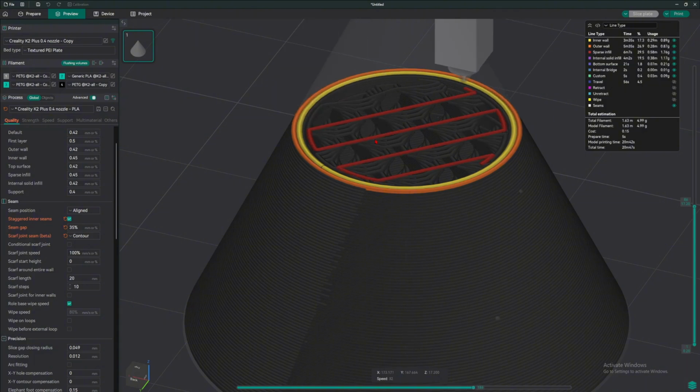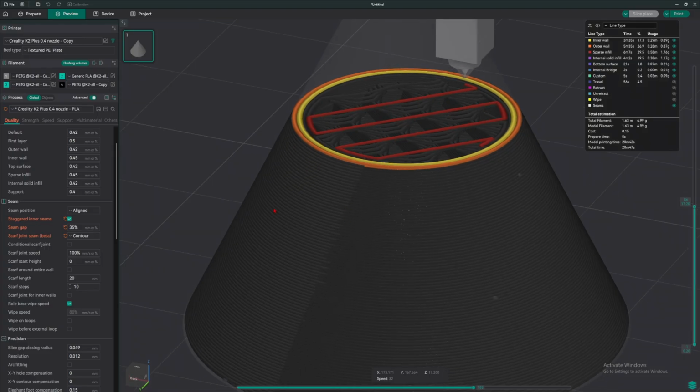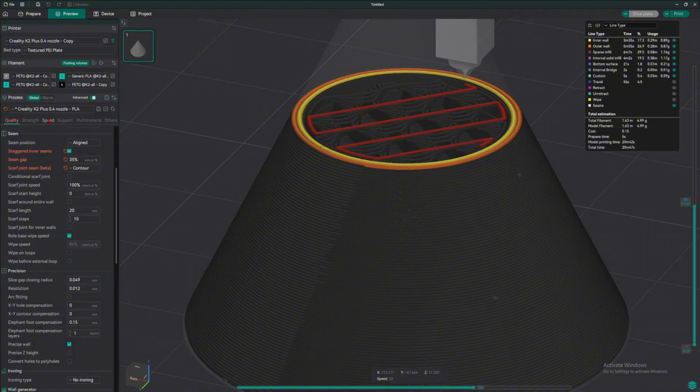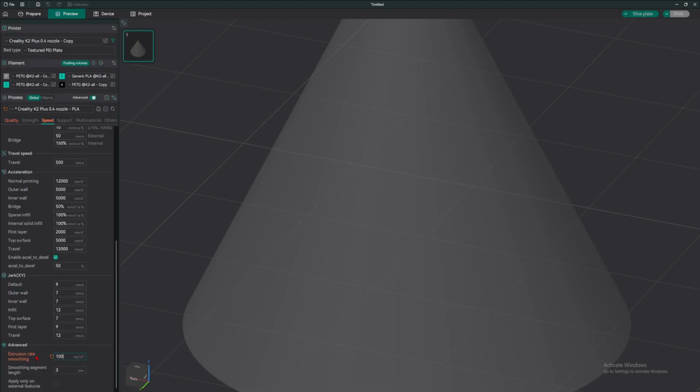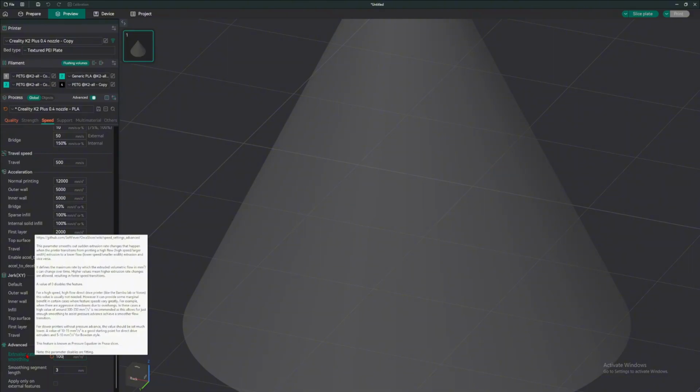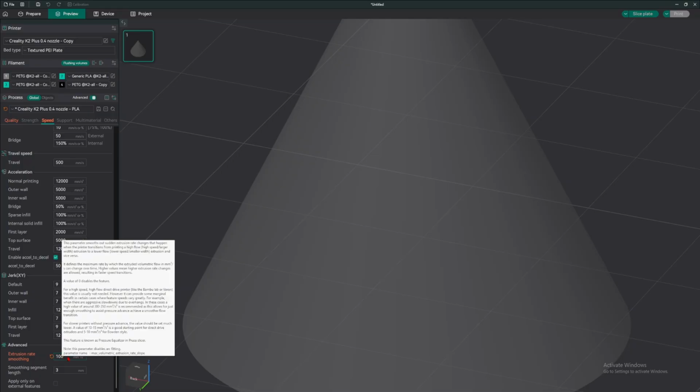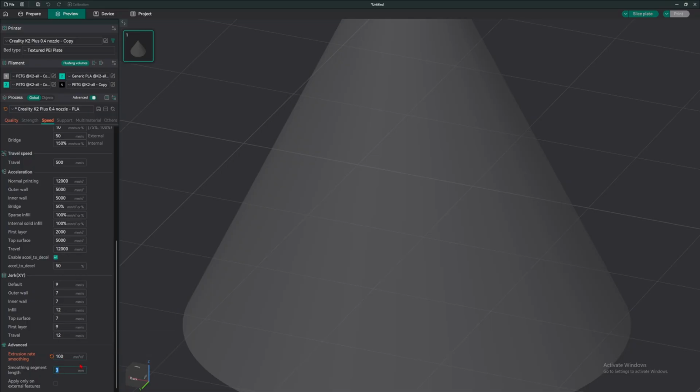This does cost you a little bit more time, but the finished product is going to be so much better than just using the normal seam. And I also changed one more thing in the speed setting. If we scroll all the way down, extrusion rate smoothing, for this I put it to 100 millimeters. Because if you read this, it's kind of confusing, but at the same time, kind of makes sense. So you can go ahead and read that. I'm not going to bore you. I just put 100 millimeter here. And then for the length, I use 5. And I only apply this to the external feature. Basically, I just want the seam to be as good as possible. So that is my setting for this advanced setting on the speed.